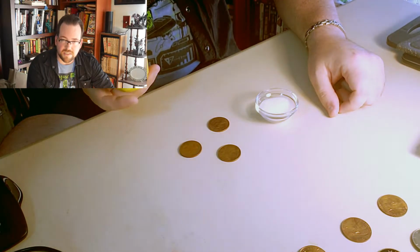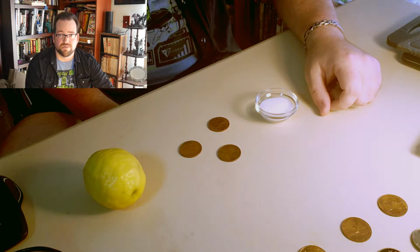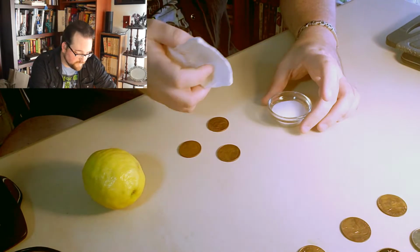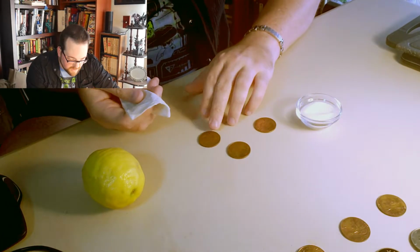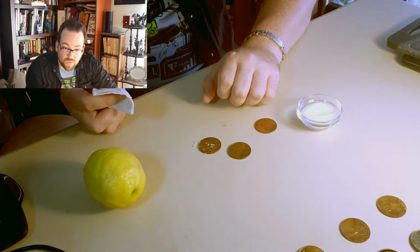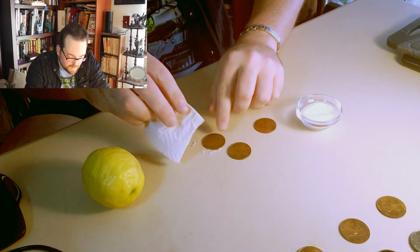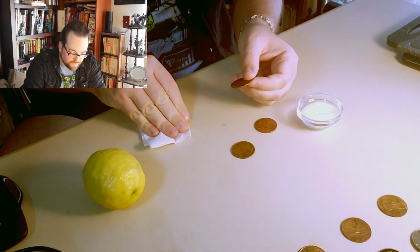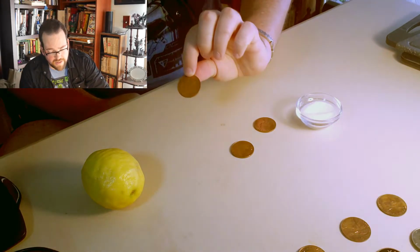Since it didn't seem to make any sense to me, like I would have heard that before, I tried each thing individually, because almost kind of for science, it's just kind of what you do. So I would take some of the salt. Got kind of a wet paper towel here. Get some of that covered in the salt, and really kind of rub that into half the coin. You can still see there's some salt on there. When I wipe the salt off, I've tried to do only half the coin here, so you can see maybe any sort of difference. Really, there's no difference. Absolutely nothing has changed here.